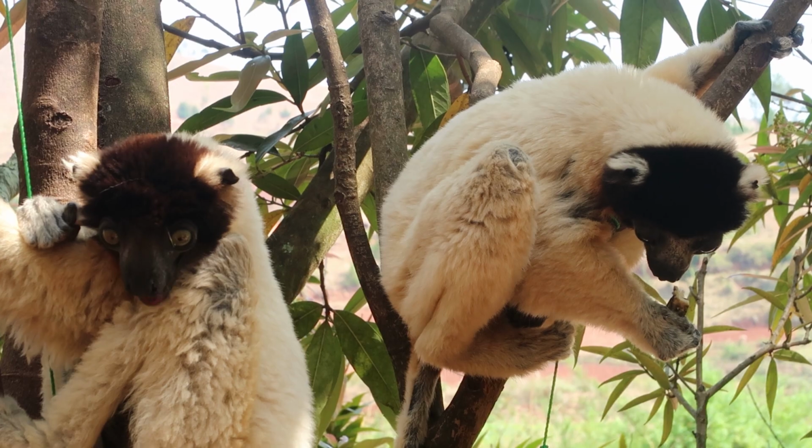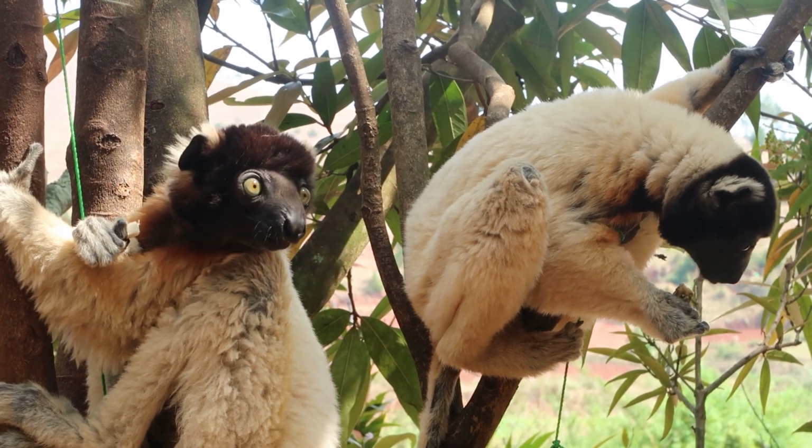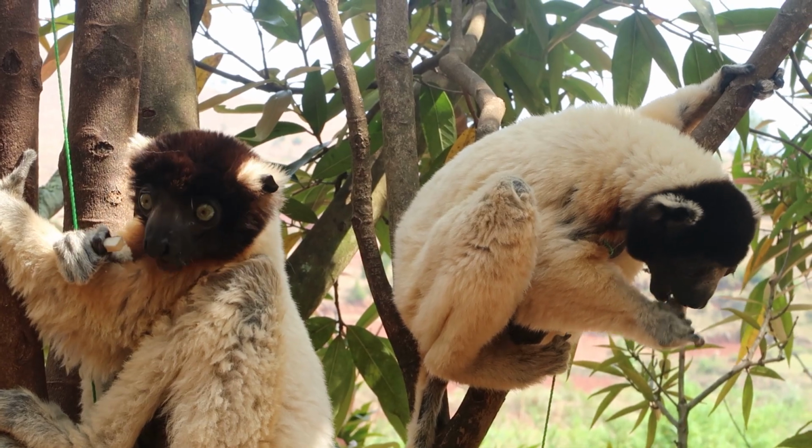Well, that was a busy and fun day. So yeah, the Lemur Park was amazing. They did brilliant things there. The guide was so informative. You could tell really passionate about what they do. So best of luck to them with that reasonably small site, helping out lemurs and getting back into the wild.